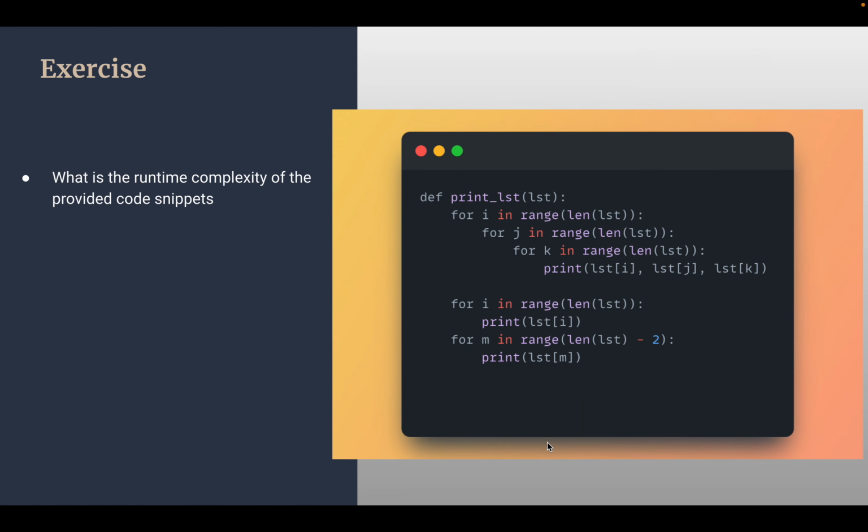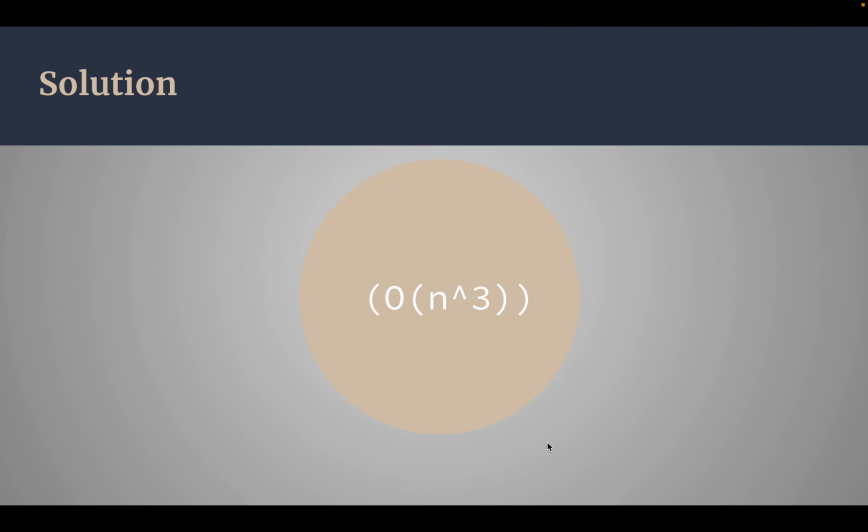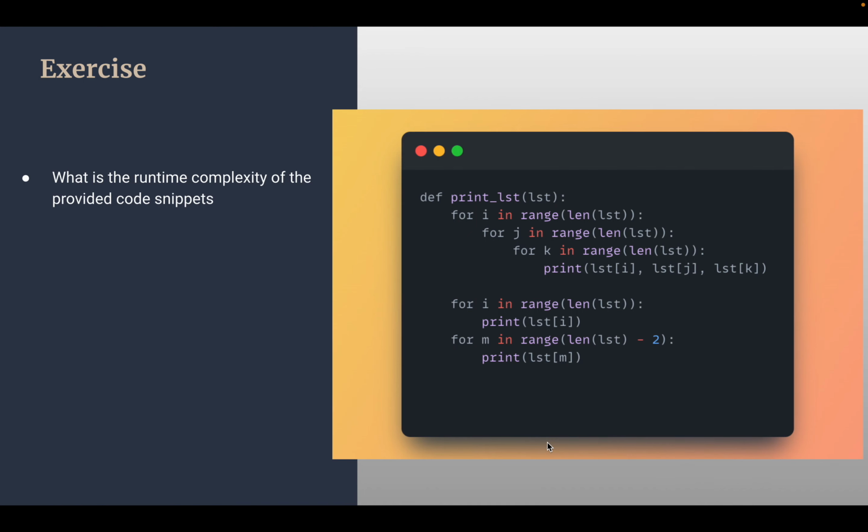So, what is the time complexity of this provided snippet? You can take a minute and check whether you can derive the concept and know what this is all about. Okay, next slide, I'll give the answer. The answer is cubic time. You can see on the slide, cubic time, because there are three nested loops, and then the other loop is just a single one. And like I said, Big O notation does not consider the smaller ones, so it considers the bigger part.